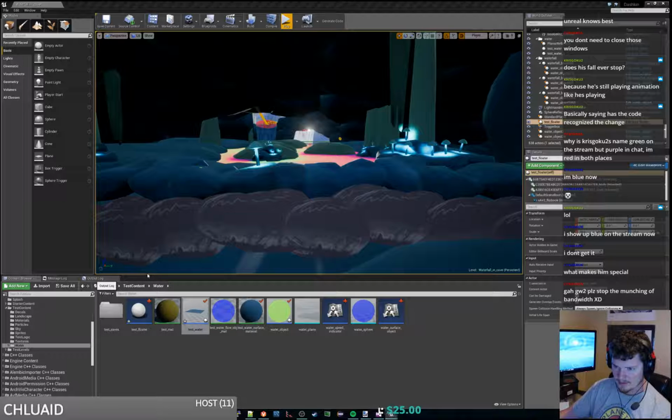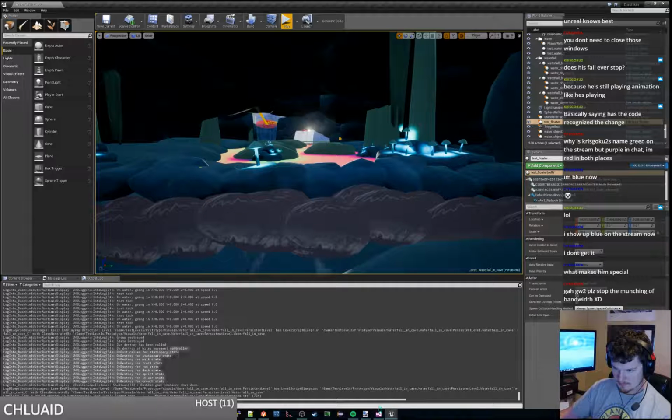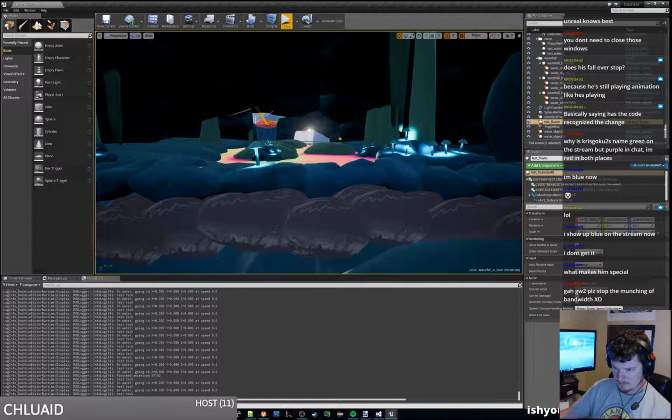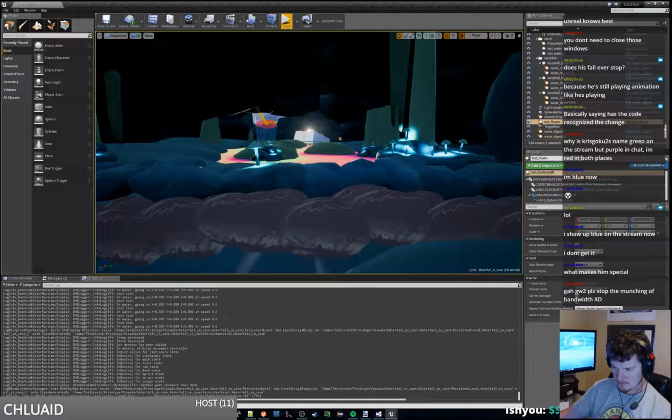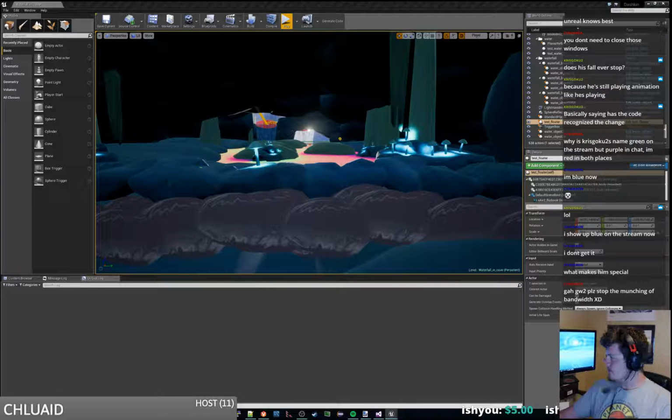Is there anything in the output log, maybe? Maybe it is getting called, but we are... Maybe the debugger is a pile of crap. I wouldn't put it past it being a pile of crap.